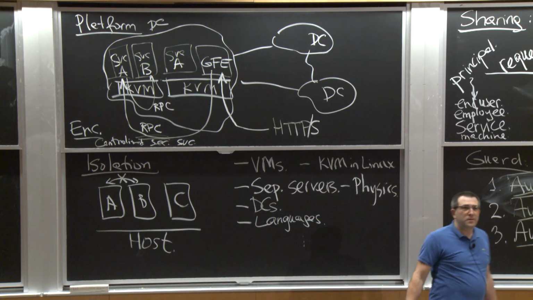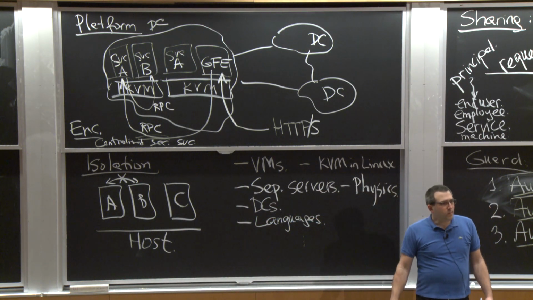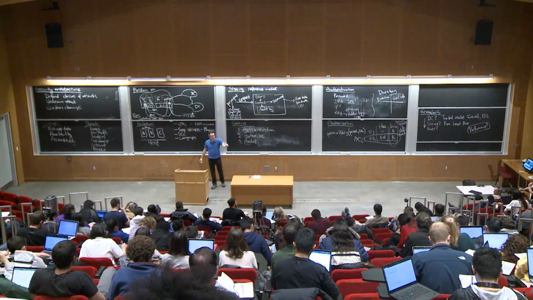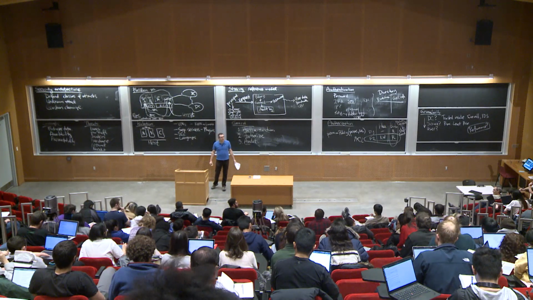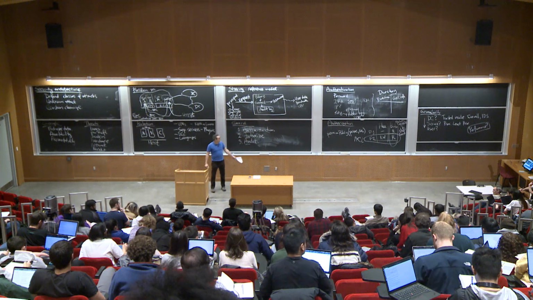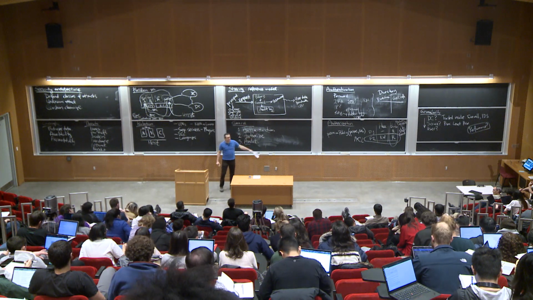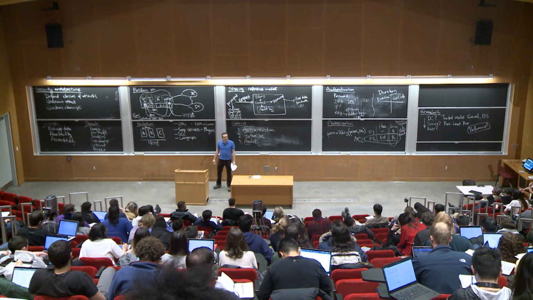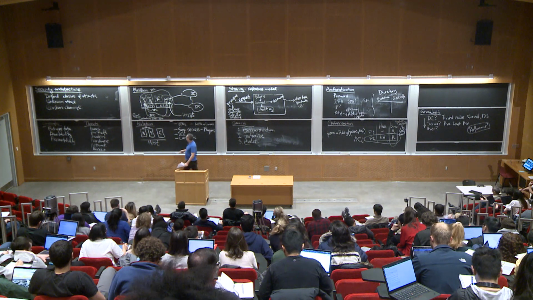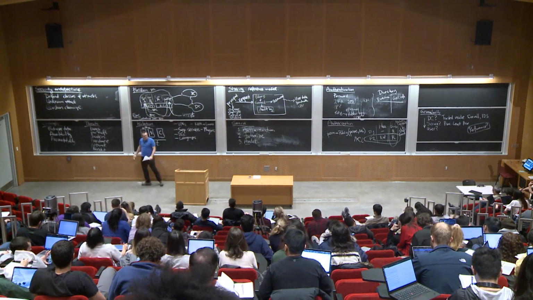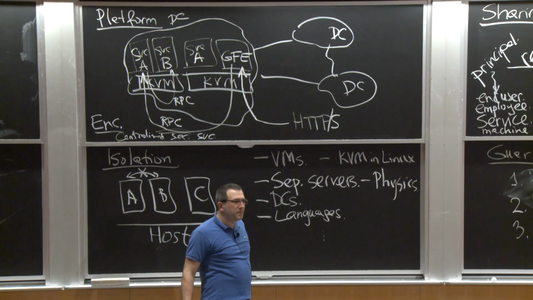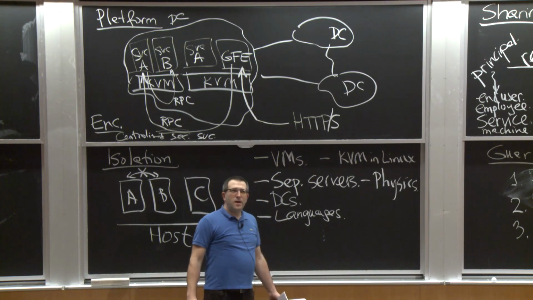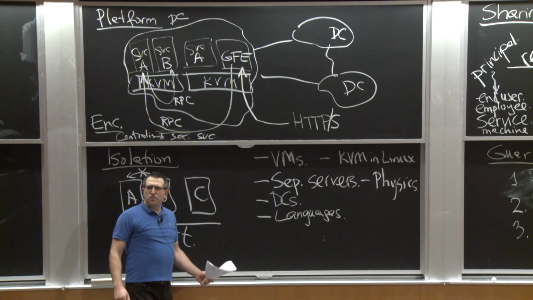Other things? Yeah? Updating these databases across the distributed machines. Updating the directories and the access controls, you mean? Yeah, like how do you update them all at the same time? Yeah, so these centralized security services could be expensive to maintain, and expensive to query, potentially. So I think this is a pretty good list.